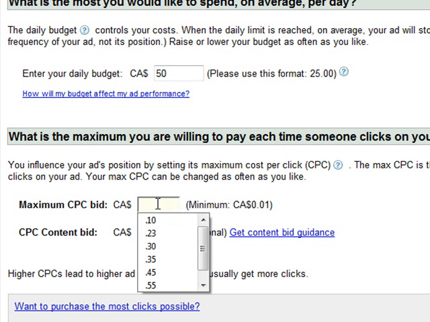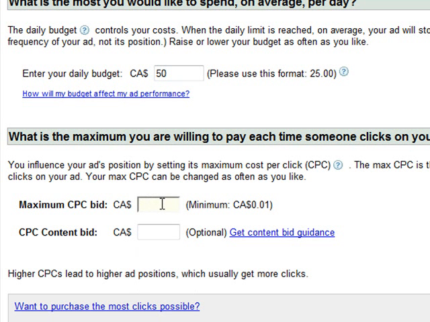Again, if you don't know what search and content are, go back to the Learning Center and learn the basics before you start spending money on Google AdWords. Okay, you should know at least what search is and what content is. So I'm going to put in a maximum cost per click bid. Now here's the thing, when you're entering a cost per click bid to get started, it's usually best to enter a higher amount to get some traffic, get some clicks, get some click-through rate, get some data, and then pull that cost down. We don't know exactly how much it's going to cost. I'm going to start with about $1 and see what it gives me.